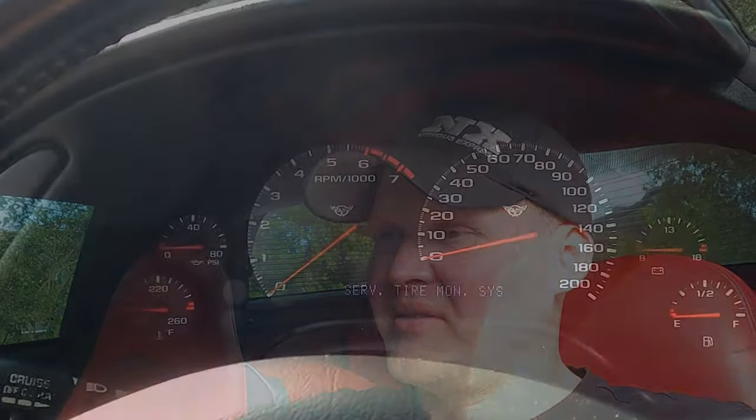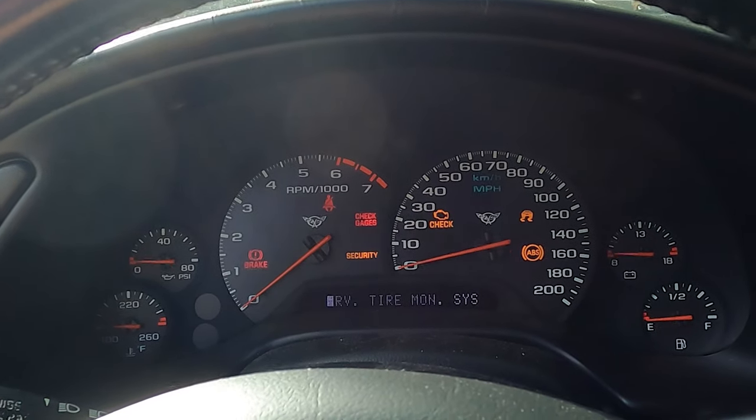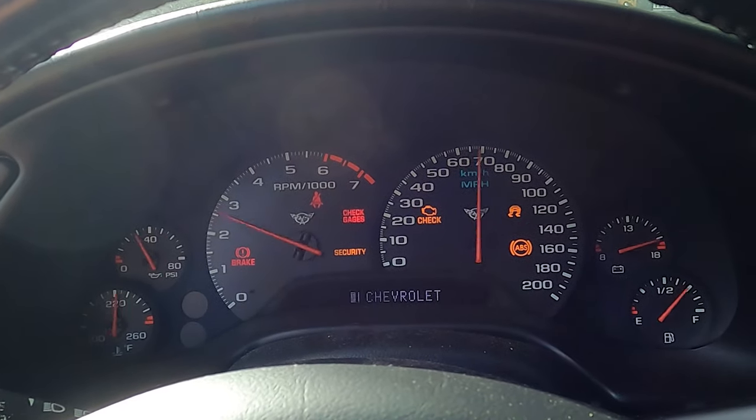I'd also like this to be the first car that I get a big angle kit for, because drifting this thing on track was a handful with just a stock Corvette — it was a challenge. I love the gauges too — if your gauges don't sweep, is it really a race car?